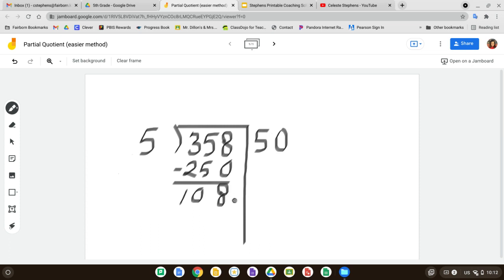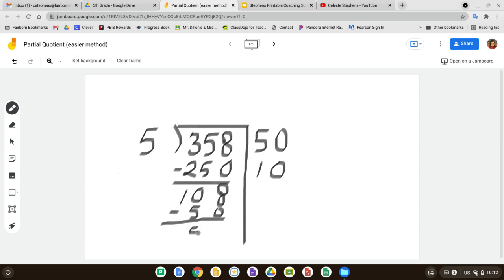So now we'll say, okay, we've got 5. How many times can it go into 108 now? Can it go in 50 times? Could we do 50 again? No, that would be bigger. That's 250. That's way bigger than 108. So could we do something smaller than that? And some kids are probably going to say, well, I know that 10 times 5 is 50, and that gets us a little bit less. That takes a chunk away. So we'll say, yeah, 10 times 5 is 50. So let's get rid of that. And we'll subtract. And then we have 58 left.